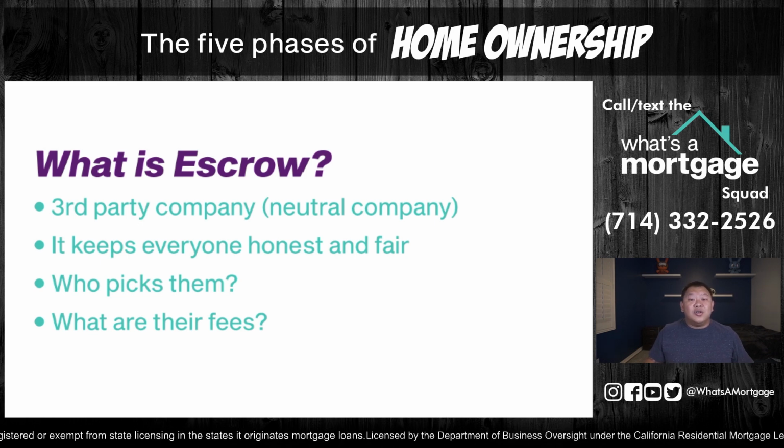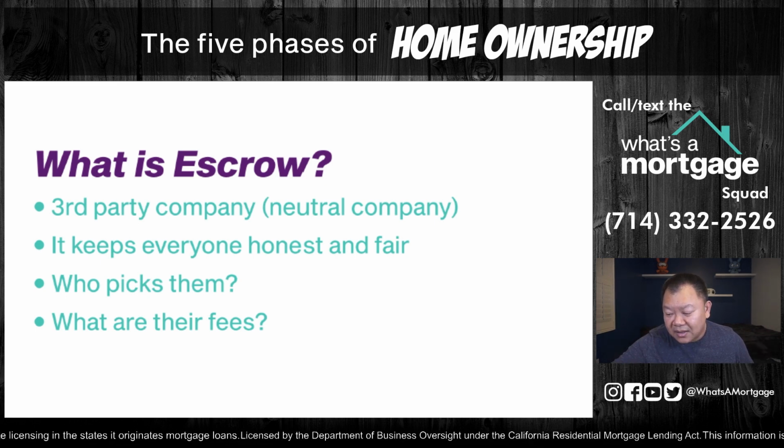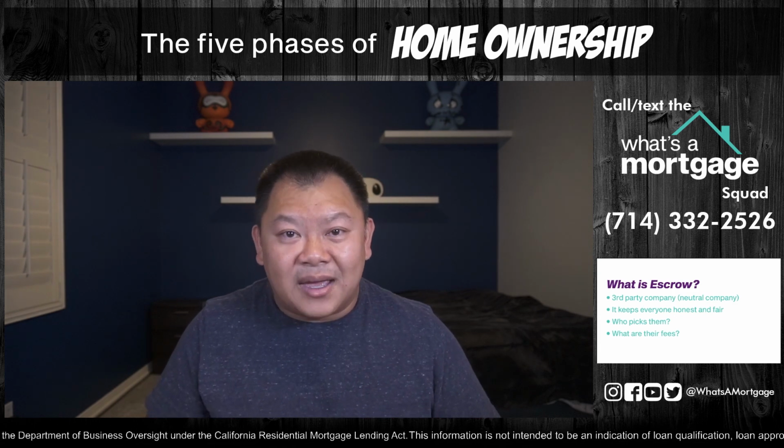So they're there to make sure no money exchanges hands, nothing happens until everybody completes what they're supposed to in the transaction. Okay, so when you're buying a property and you're in escrow, which means you selected a third-party company to let the transaction begin, like a referee, everyone stays honest, everyone commits to completing what they agree to before any money or any property changes hand. Okay, so when someone says I'm in escrow, that means there's a property, it's been picked, you're ready to rock and roll. But before any money changes hands, escrow's job is to make sure everyone does their fair share, right?